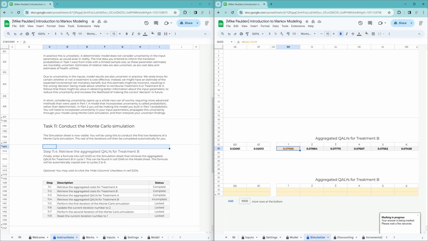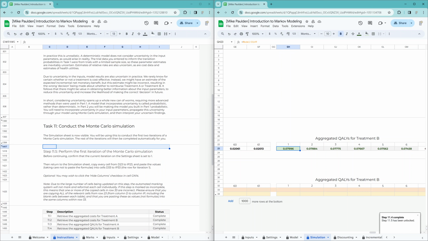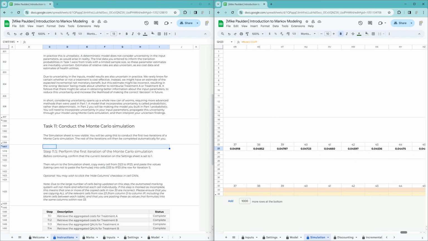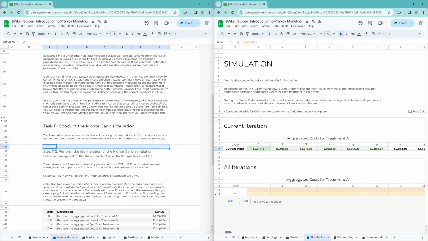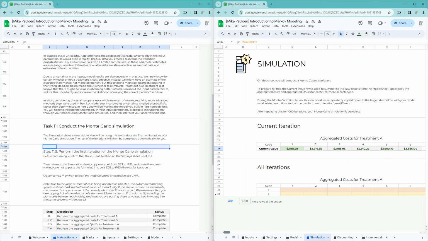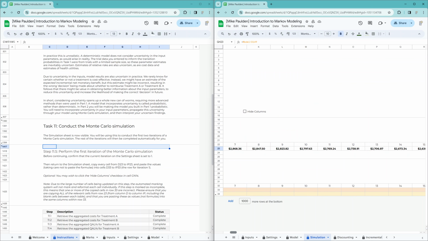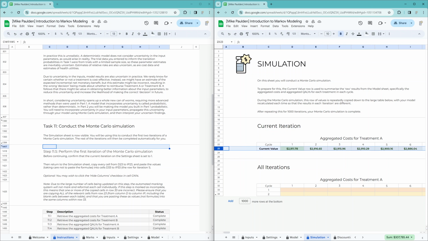And you'll have seen that we have these hide columns checkboxes that are appearing. So you can click those if you wish. I haven't clicked any right now, but you might find that it helps to keep the sheet to a manageable size. Okay, so we have this very long row now, the 61 cycles for each of the costs for A, costs for B, qualities for A, qualities for B. So there's over 240 columns of data here within row 23.